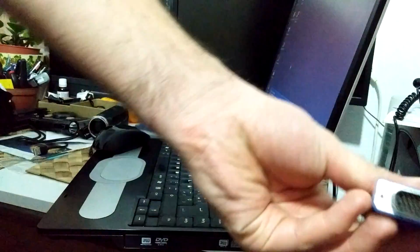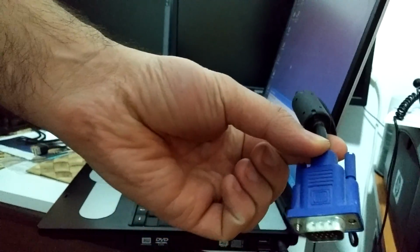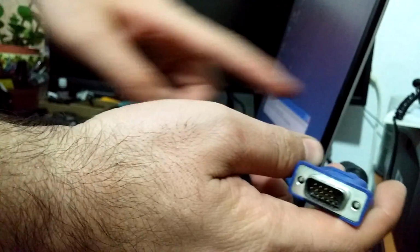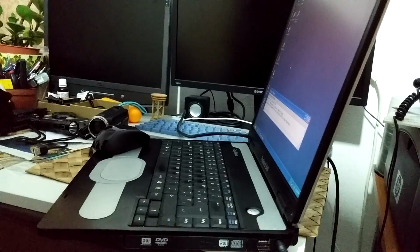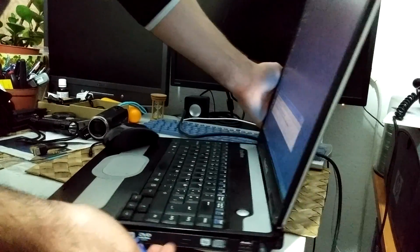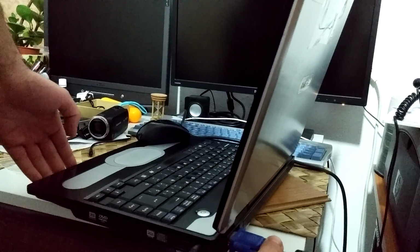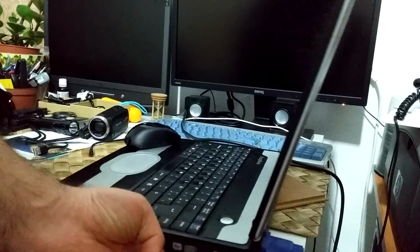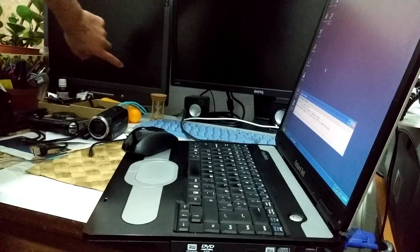First of all, we can use this one, the VGA cable. It looks like this. And the VGA cable's other end is connected to this monitor, and this one has to be connected here into the laptop. Okay, and then make sure the other monitor is turned on, this one in this case.